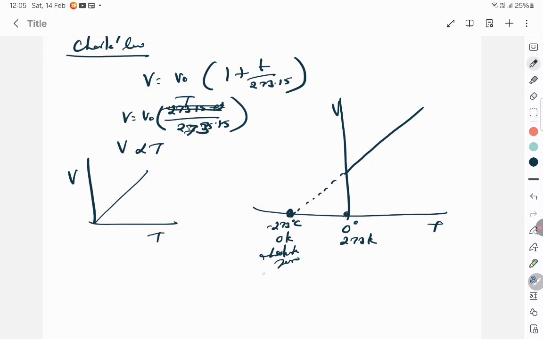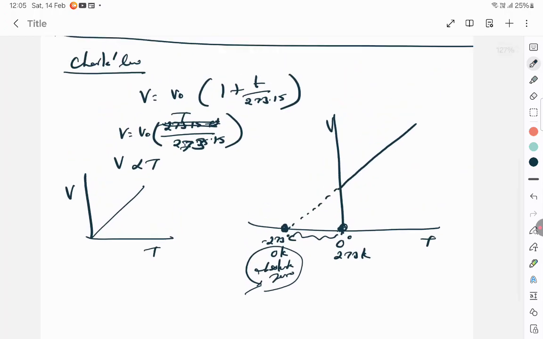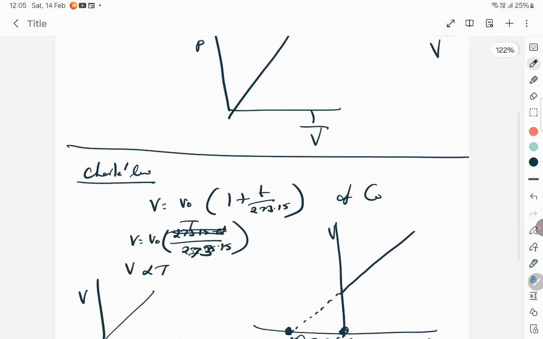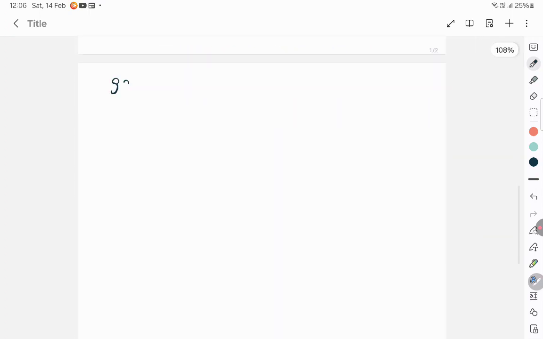Absolute zero is only for an ideal gas, where you can imagine when the temperature is decreased below a certain point, the volume becomes 0. This is the absolute zero beyond which we cannot reduce anymore, because that's the lowest temperature, because already the volume has become 0, and this pertains only to ideal gas. So this is Charles' law. But constant pressure is a key word. At constant pressure. Next is Gay-Lussac's law.